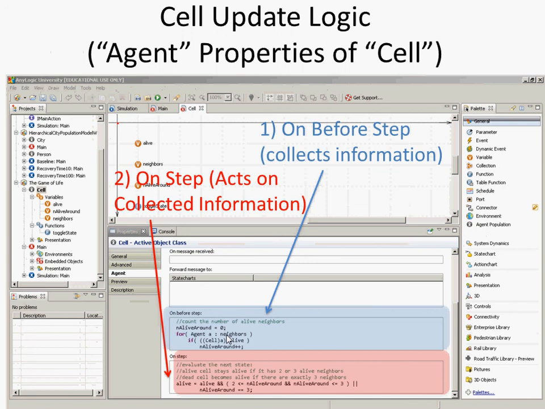So just before you update anyone, you collect the information from everyone you need to update, okay? So for each agent, this is code now, for each agent, they're going to execute before anyone updates. It's on the step that people are going to update. So just before this step, each agent is going to compute the number of people around them that are alive. Each cell is going to compute the number of cells around them that are alive. And that's what this code is going to do right there. And we'll see this in more detail in just a second. And then at the step, they're going to use that information they just collected before anyone else updated to change their own state, to change whether they're alive or not. See this alive thing? They're assigning to alive. In other words, they're saying, okay, am I alive or dead based on my previous state and based on the state of people around me?